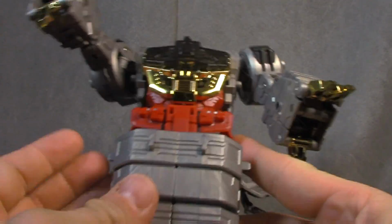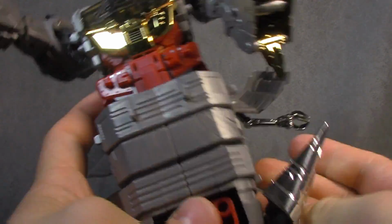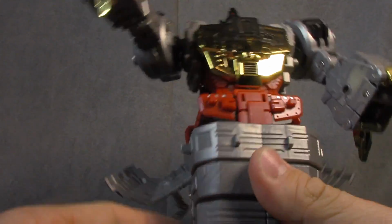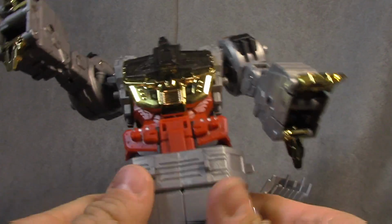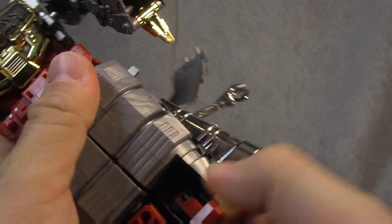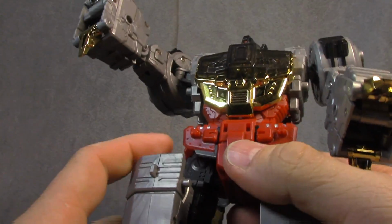Alright. Then the legs. So you split the tail. I've already kind of done while I was transforming him. Twist it around like this, and then tab that back in to the side there. Same on the other side. Cool. Rotate these down. Split the legs.